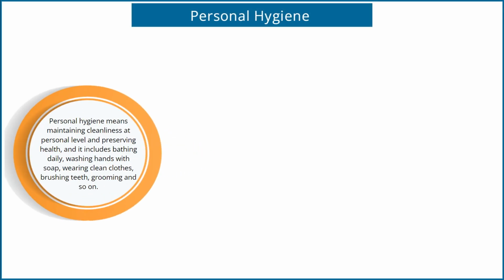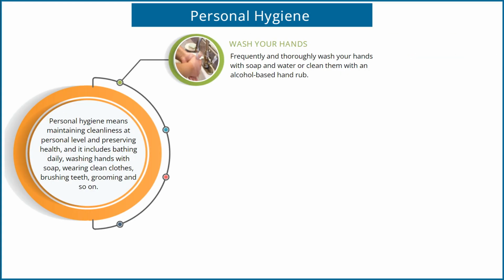Personal hygiene refers to self-care practices for maintaining cleanliness at personal level and preserving health. These practices include bathing every day, washing hands with soap, wearing clean clothes, brushing teeth, grooming and so on. Wash your hands frequently and thoroughly. Wash your hands with soap and water or clean them with an alcohol-based hand rub.